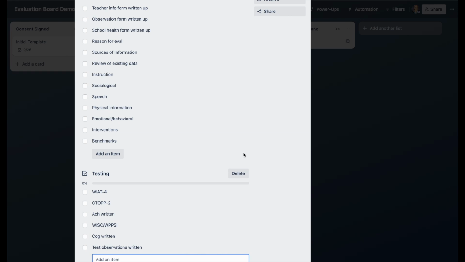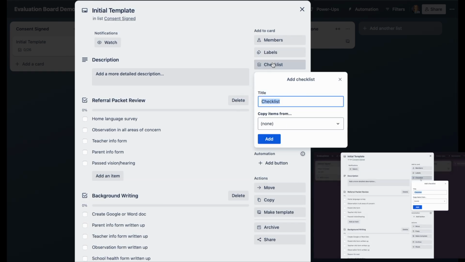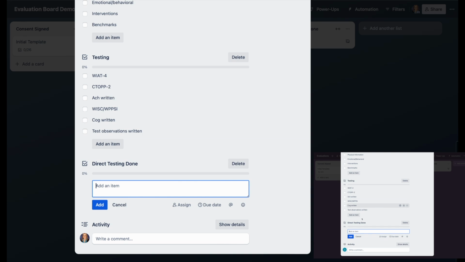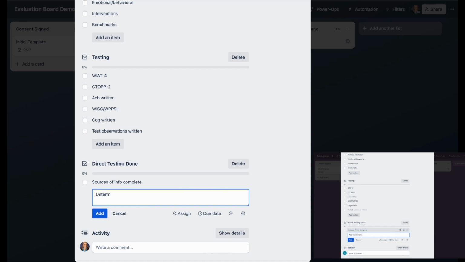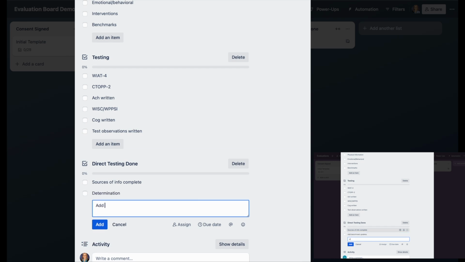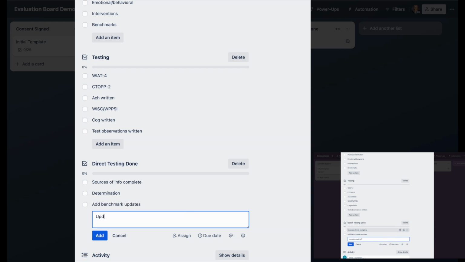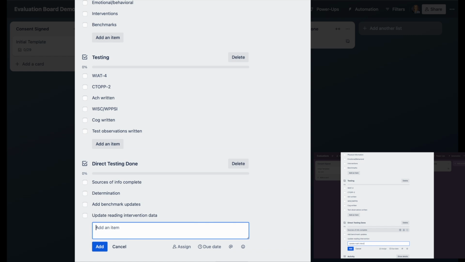The last checklist I want to put on the template card for this video is going to be what I call the direct testing done. This is not the same checklist that I use for my final stuff that includes like slap the date on it, archive it, send it to everybody. This checklist just shows the steps that I go through after I have finished that direct testing piece with the student. And so you can see in the bottom right corner, I'm still building these exact same lists in both of the accounts that I have set up, and still everything is looking exactly the same.